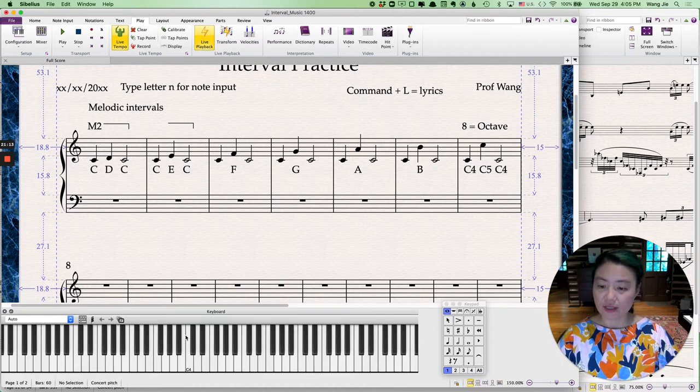Now, see, this note right here, how far is it from C, the middle C? It is, obviously, 1, 2, 3, 4. So what you're doing is you're counting how many semitones, how many half steps there is between these two notes. Okay, you can count it two ways. One is to count, you already know this is a major second, and this is the same distance because there's one note in between, right? So you would discover a major second plus another major second will give you a major third. So this would be a major third, right?